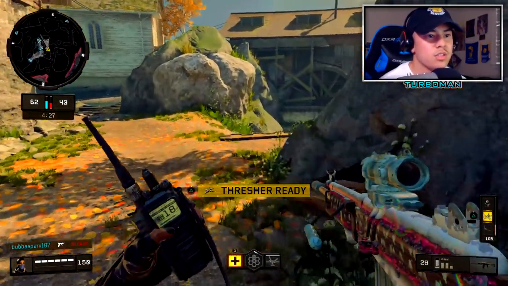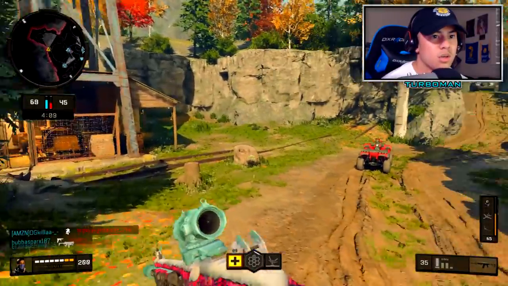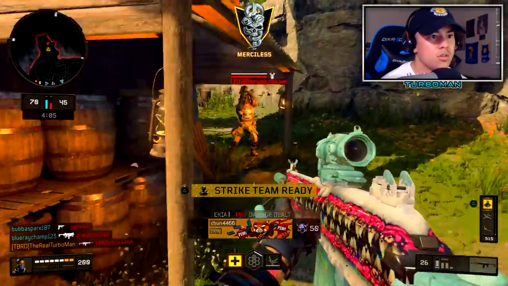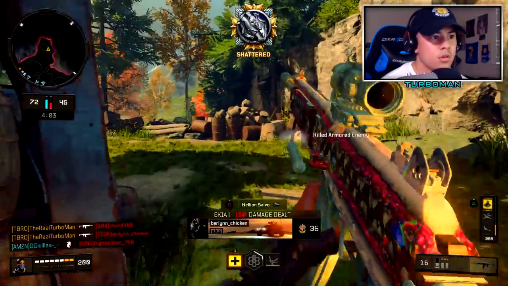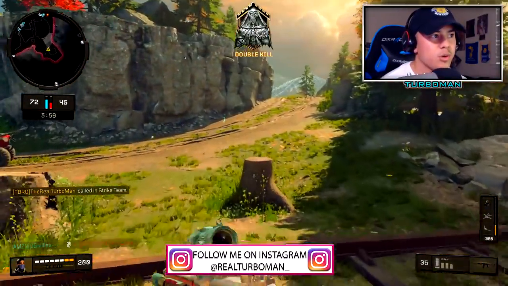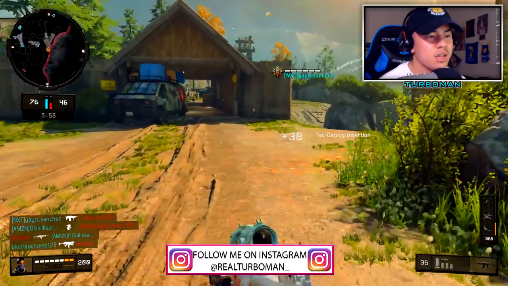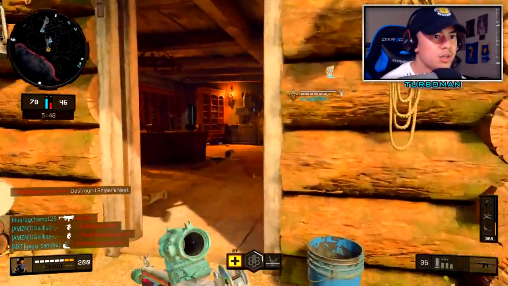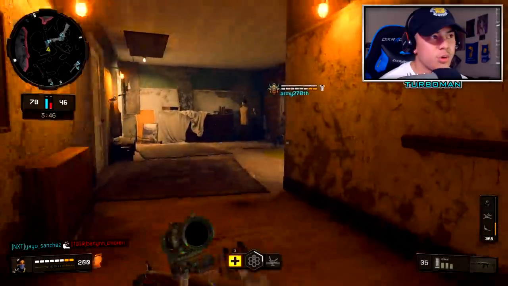Okay, we got our thresher. This is okay. Okay, there's somebody here trying to take down my score streaks. It's too late. I got my strike team. Let's go, baby. We turned it around pretty quickly here. Yeah, I'm having a lot more success with this class setup than I originally did before with the others. So, you know, it all comes down to personal preference.